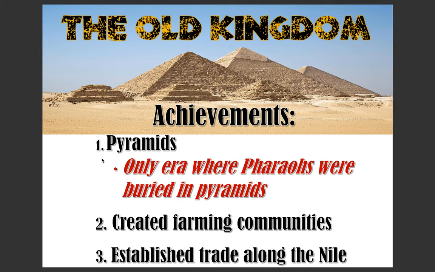We know when you develop your agriculture, you often have a surplus. When you have a surplus of goods, it leads to the development of trading. And eventually, they stopped trading just among themselves in their own city-states, but then they started to establish trade along the Nile. So the Nile was like a big highway of trade. They would ship goods up and down the Nile River to the different city-states, the different nomes, and you would be able to export and import goods all along that Nile River.